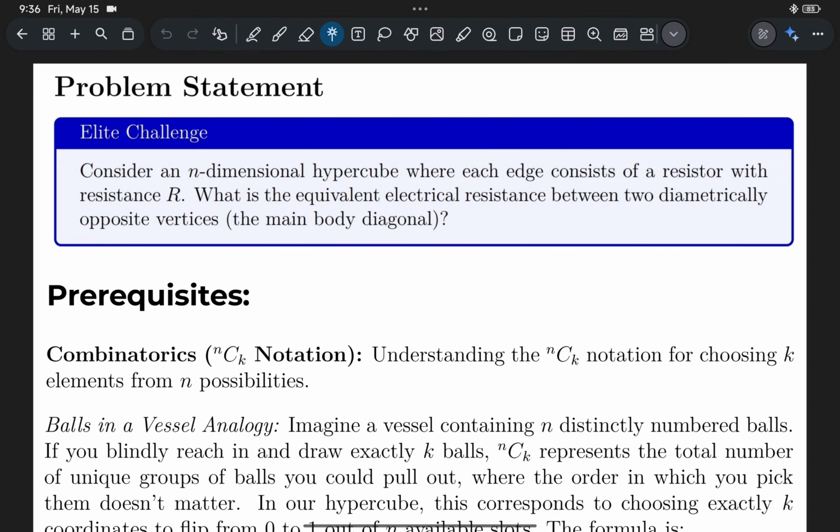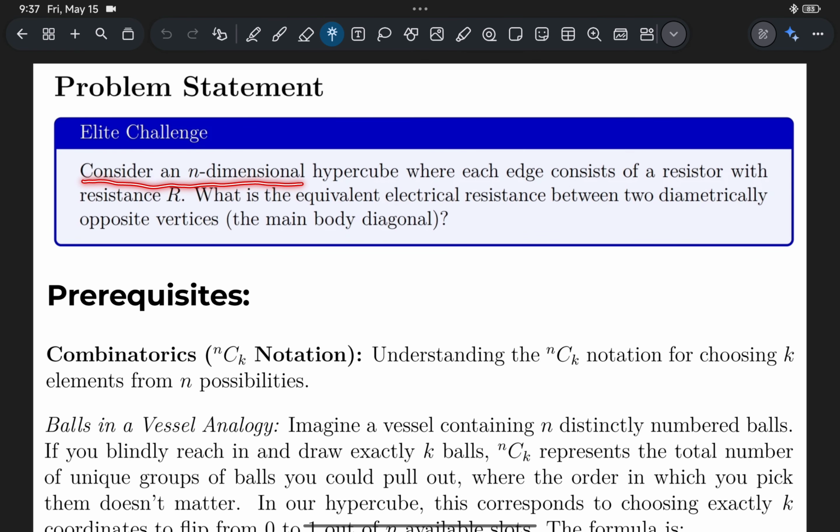Okay, in this video, we'll discuss this question from the current electricity chapter, which is taken from 200 puzzles. Actually, in 200 puzzles, a 4-dimensional cube was given. I have just extended it to an n-dimensional cube to get a more generalized formula, which will work for any n value. So first I'll go through the question, what they're asking us.